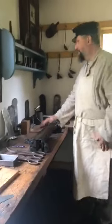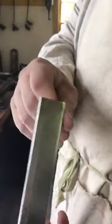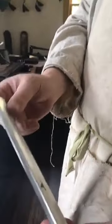Other machines, the little box brake for making this, which will actually wind up being a corner of a lantern at some point in time. And the glass will actually slide down through here. And once I bend the next piece to it, it will actually have another piece of glass. And that'll make the four corner supports for the lantern.